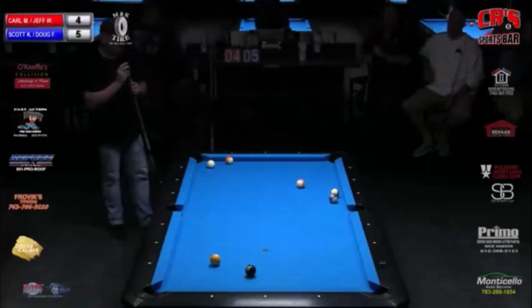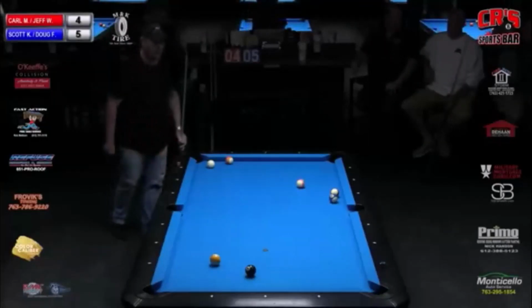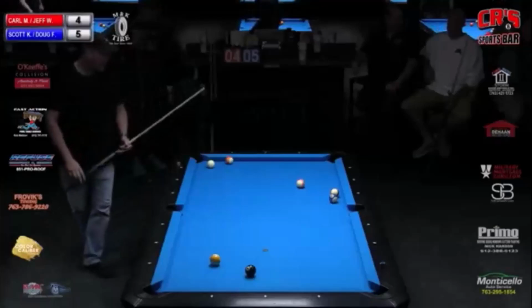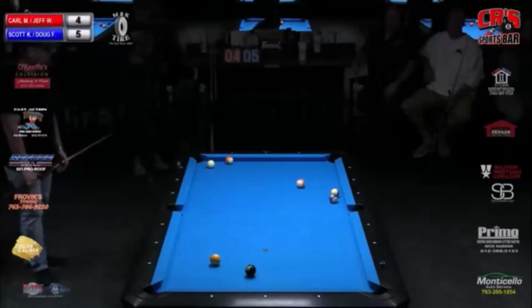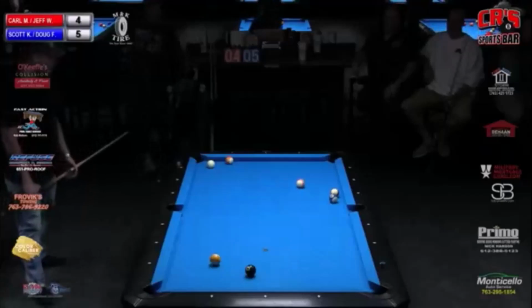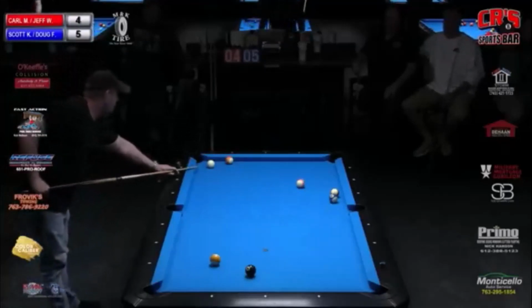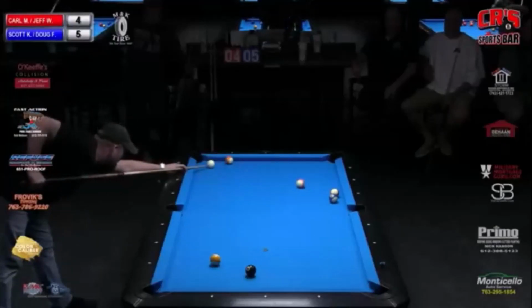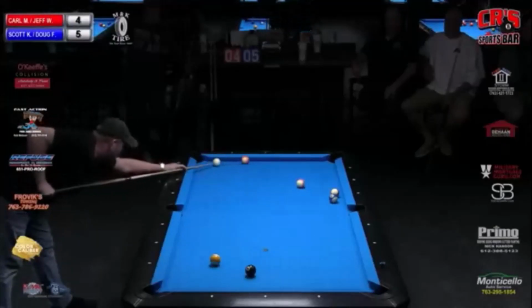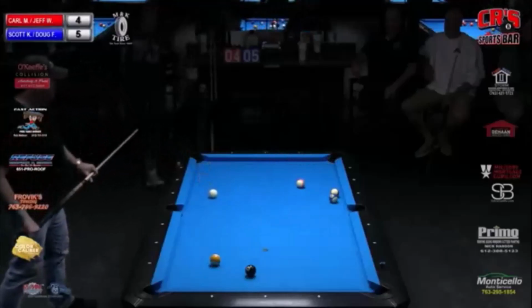Well, hold on though, Leslie. The problem is that when he shot the 6, he didn't go far enough up there. So they made that 3 by going to the side. They had to get above there, and then the 12 comes into play. I think they should have took it in the corner. Because the 1, if you get on the 1, you shouldn't miss the 8 either. If you got on the 1 on a stop shot, the 3 is dead straight in. The 1 leads right to a straight in ball.